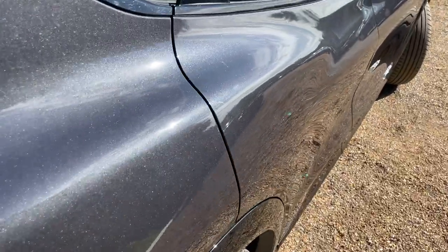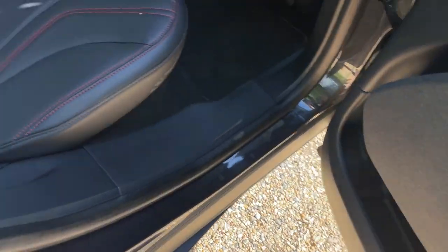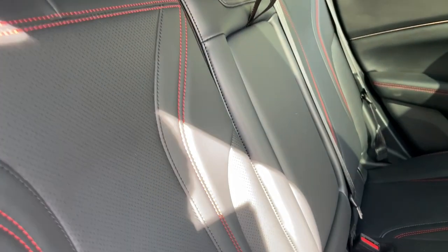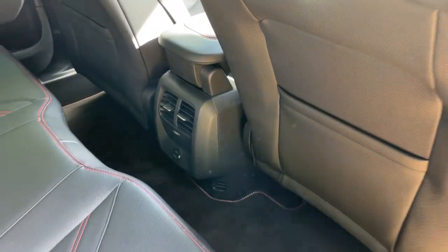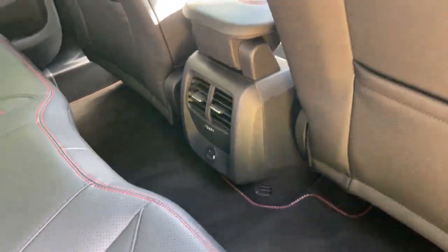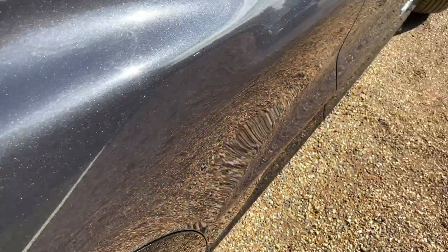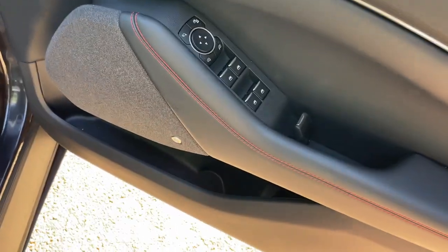Back to the offside rear — click the button and the door opens. We have a beautiful leather interior with red stitching. Turn it around and you can see the perforated leather — nice holes in it, so very breathable, durable and robust. We have ISOFIX fixing points on both rear seats. This has the Technology Pack, which includes the upgraded B&O sound system with a soundbar in the dash. There are two air conditioning vents, a USB-C port at 5A charging, and a USB-A port at 2.1A for rear passengers.